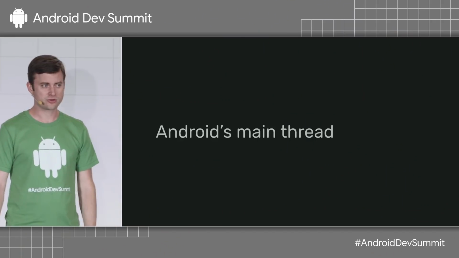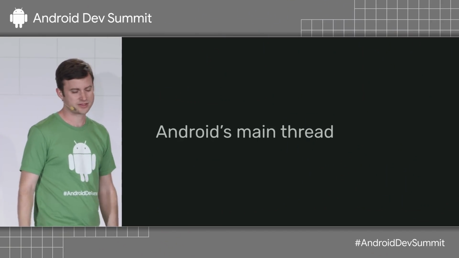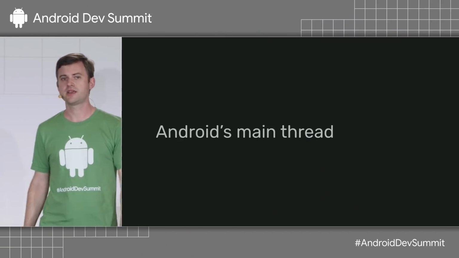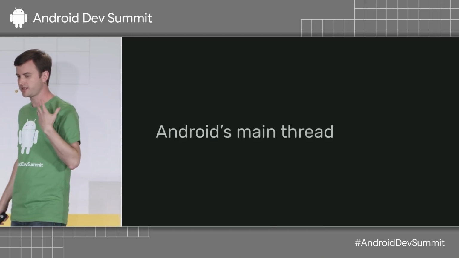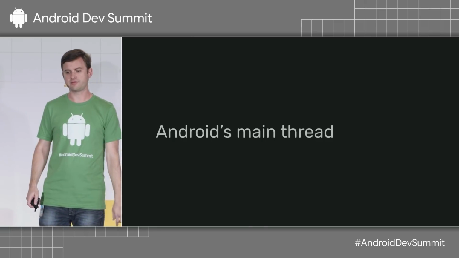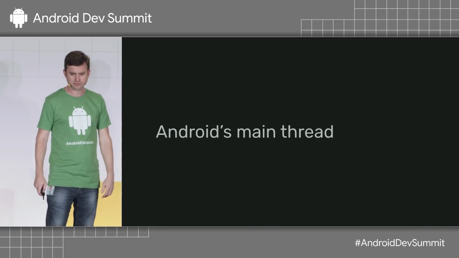Today we're going to talk a little bit about Kotlin coroutines. But to get started, a little bit of background. Many of you are probably familiar with the idea of Android's main thread. And just like almost every other UI toolkit out there, Android exposes a single UI or main thread for doing updates to parts of your UI.